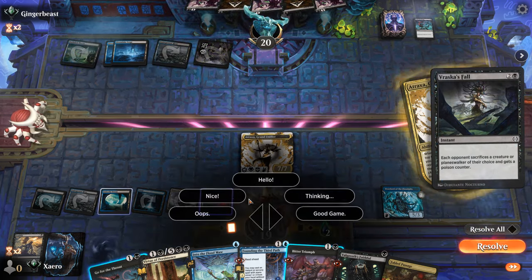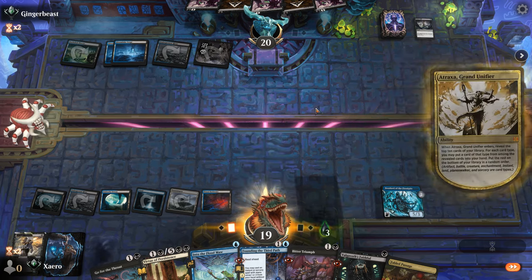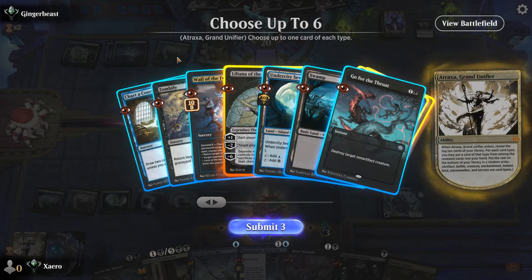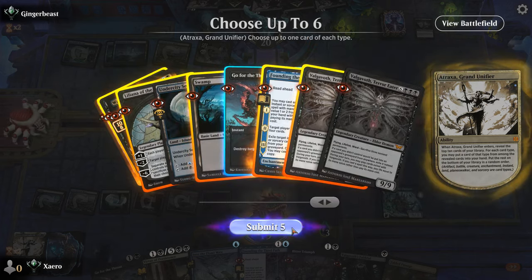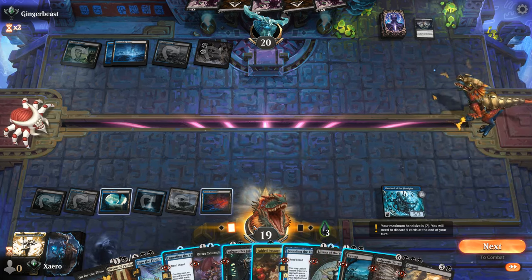No shot. That's actually impressive stats. Valgavoth then, Founding, Liliana. I know what kind of garbage you have at hand, so I don't need to look at it. Let's play anything for 3.